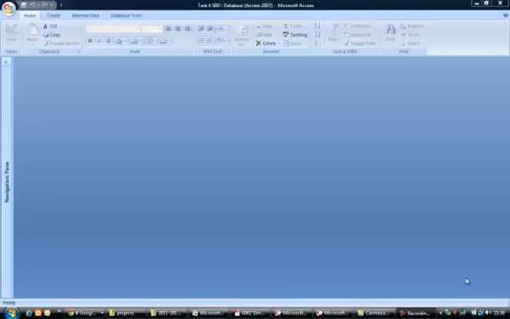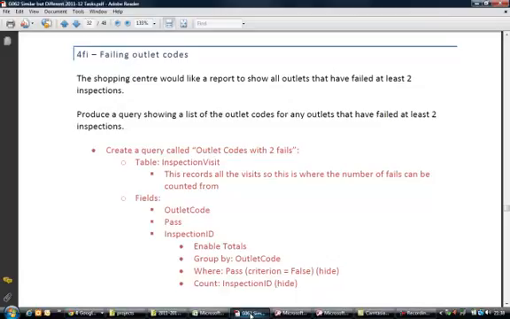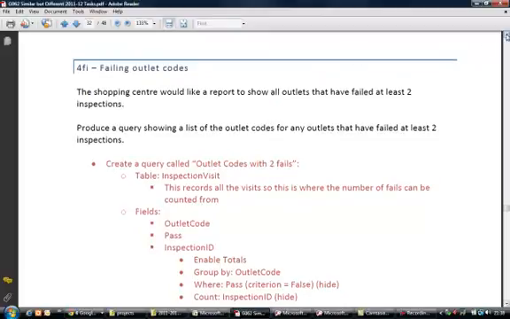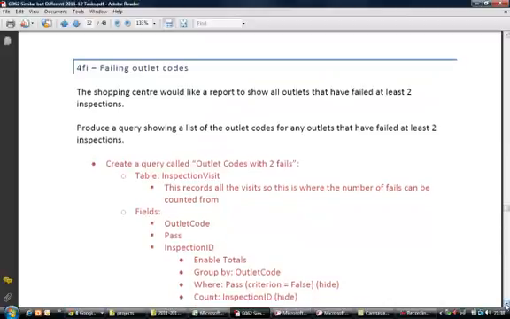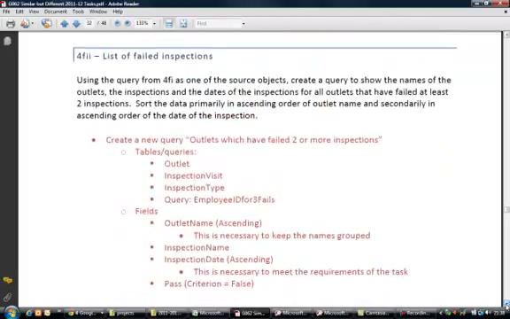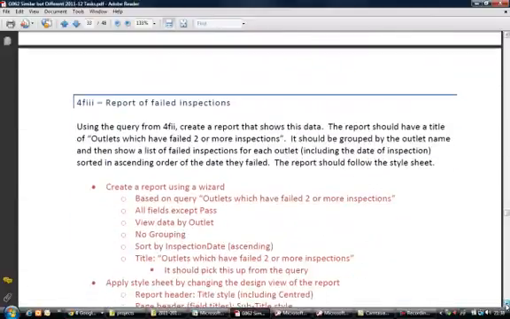We're going to look at task 4F in the similar but different. Well, actually we're going to look at three tasks. I'm going to break it into three stages because it's actually in three stages in the similar but different. But in fact, what we've got to do in this 4F is get to this point.